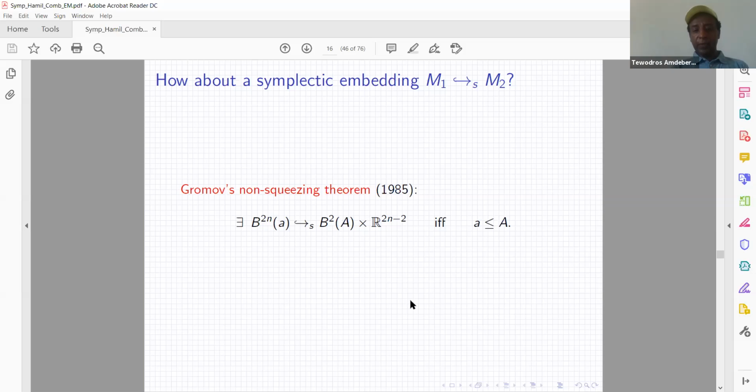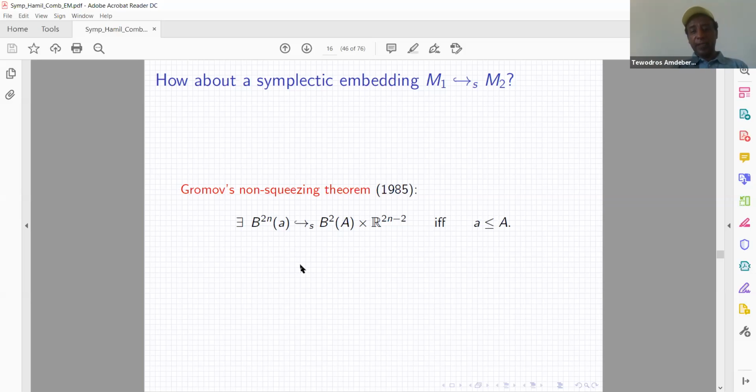Let me mention one thing that's important. If you recall, when I do coordinates, I have x1, y1, x2, y2, they're paired up, and this is a rigid restriction. Because if you want to twist a ball and stick it in a large volume, for instance, in this huge cylinder, you can do it, but you cannot, for instance, twist it in the x1 and x3 direction. You have to preserve the x1, y1 area elements. So that's an important requirement.